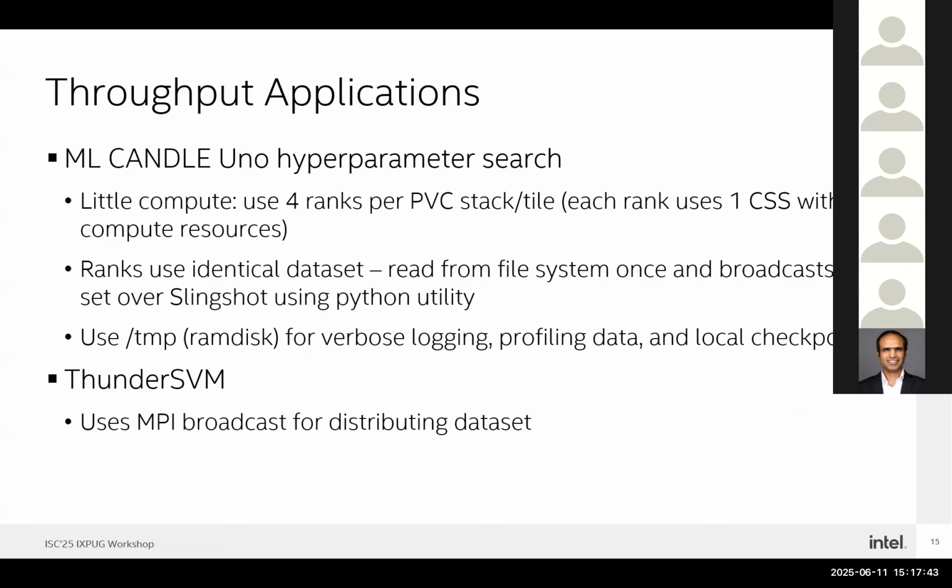If you don't need most of it, then it's good to discard. And for something like ThunderSVM, which is a data analytic, instead of using that Python utility to broadcast, it uses the MPI broadcast mechanism to distribute the data set.